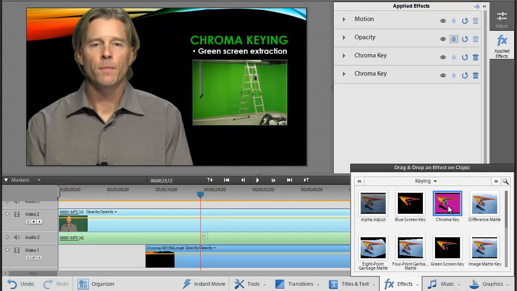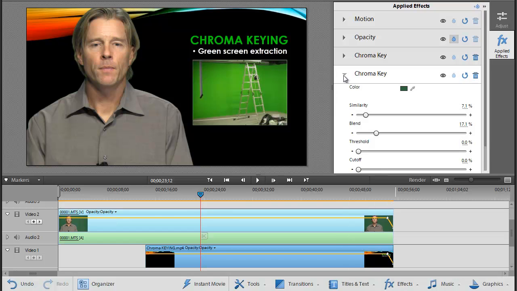If you look down here, there are blue screen effects, there are green screen key effects that are unique, and I didn't use those. I used the chroma key because the reality is you can click this eyedropper tool, and as long as your background is solid, it can be solid red, it can be solid brown, it can be solid any color, you can do a chroma key extraction. Now, green and blue tend to have the best results, so there's a reason we use that. The other reason, of course, is that most people don't wear that key lime green type of clothing, and it's much easier to contrast against that.